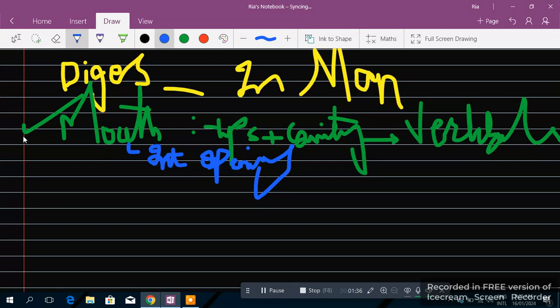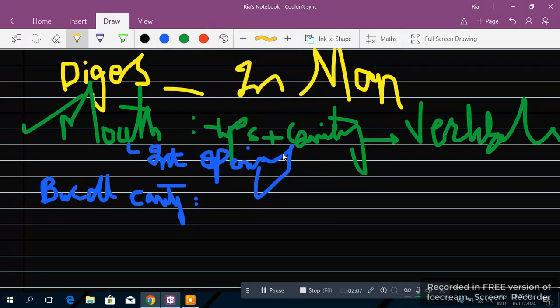Okay, so first mouth is done, then you'll go to the buccal cavity. That's the same. If you're thinking mouth is only for taking the food inside, okay. But when there is complete digestion, the tongue region and a lot of parts you will find in that region as well. It's like buccal cavity, or this is also known as oral cavity, because the word oral is specifically used for mouth, right?